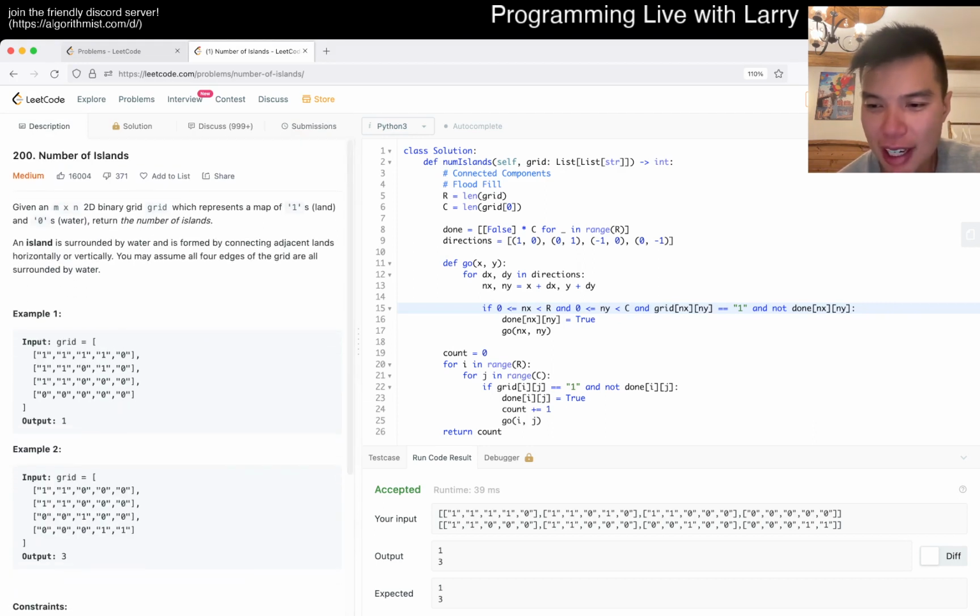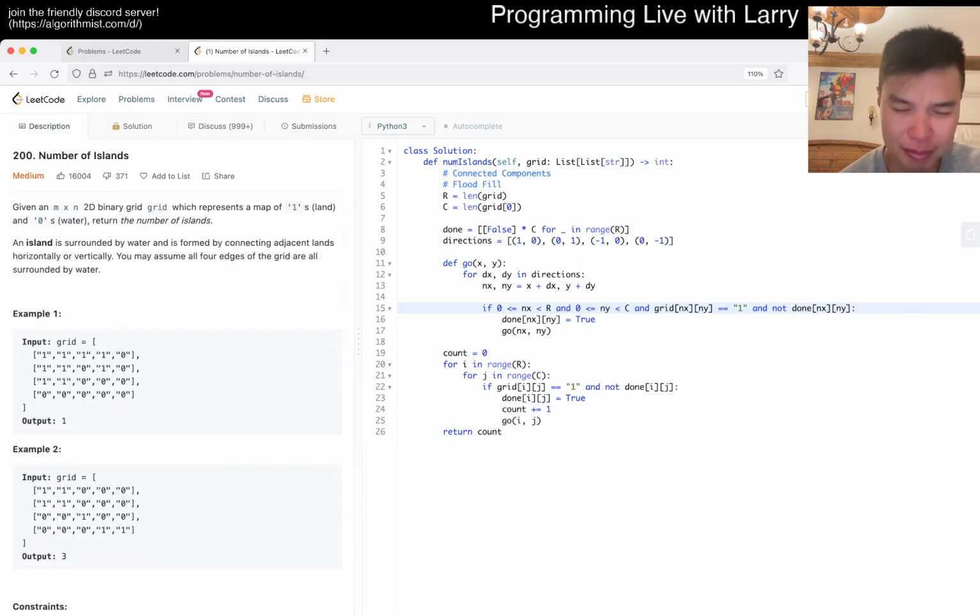What is the running time? This is going to be linear time, linear space, because we look at each cell once, and for each cell we look at each of its 4 neighbors. So that's a constant amount of time per cell, and each cell will only get visited once, at least for this function. So linear time, linear space.